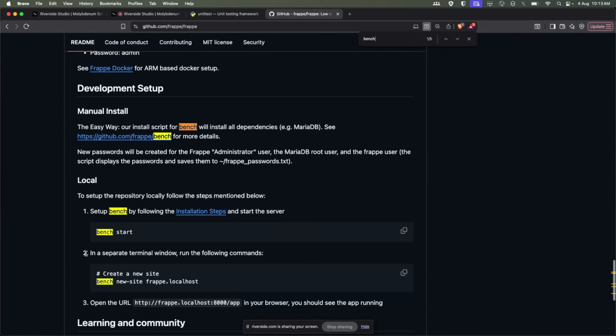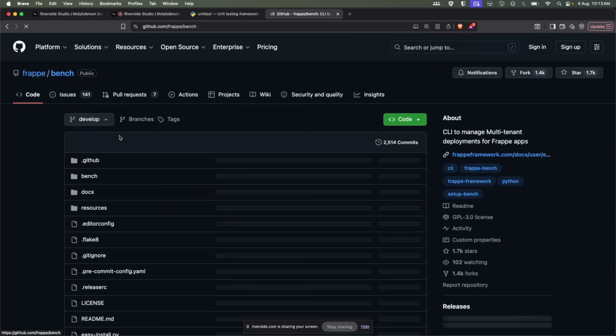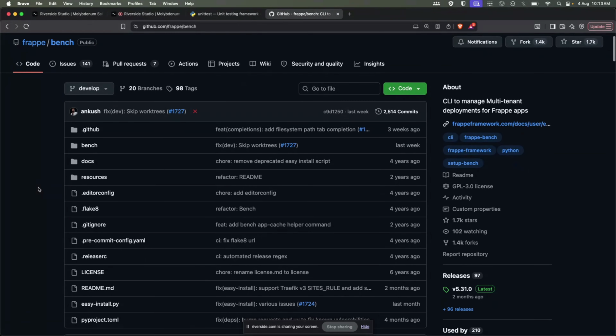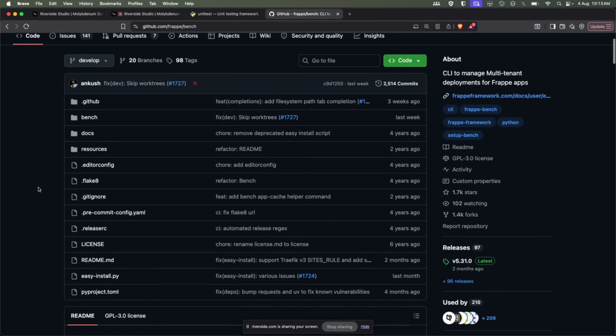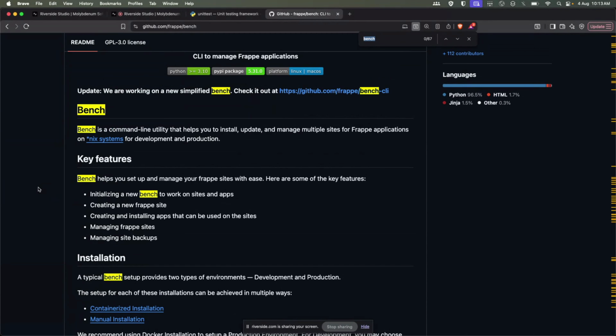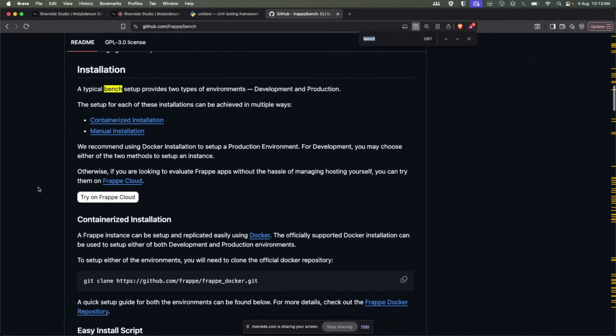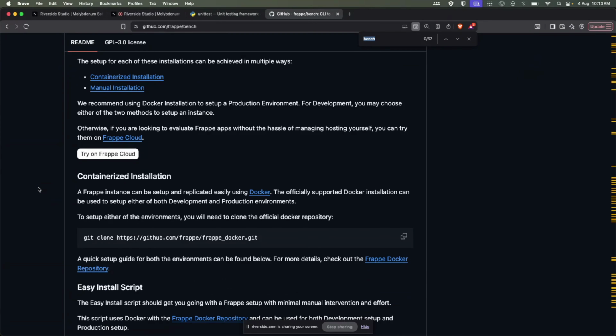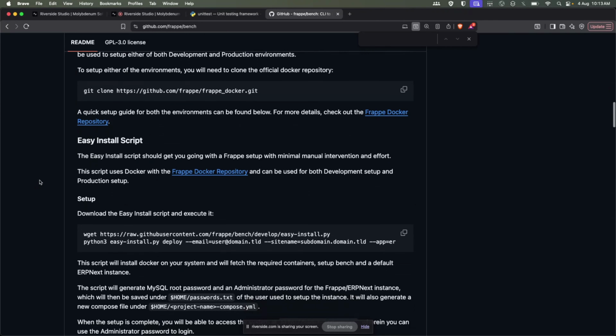Yeah, there is bench. Oh, Frappe Bench is another project. CLI to manage Frappe apps. That's it. Mention of PyTest now.